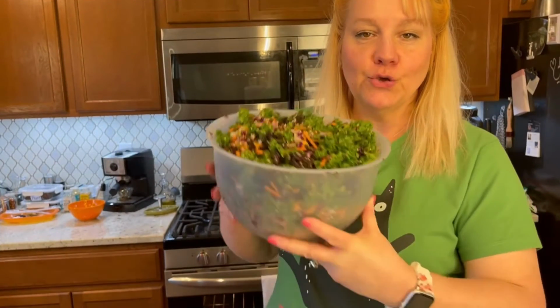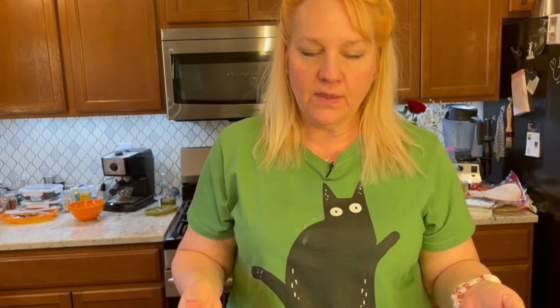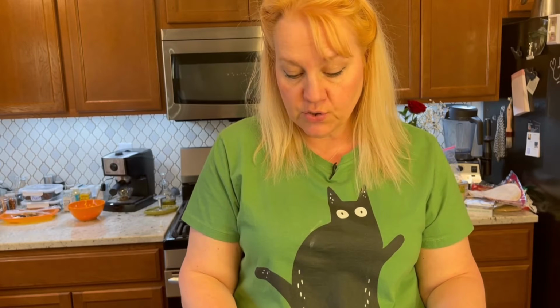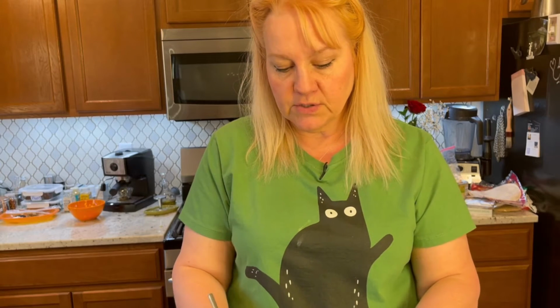So we have us a huge kale salad. I did have to put it in 2 different bowls, and they say that you massage kale, and that's what I had to do. Gotta get your fingers in there and just kind of get everything incorporated. So you also want to give it a taste to see if you need any more pepper or salt. So that's also what I'm going to do now. And the longer this sits, the better it's gonna taste.